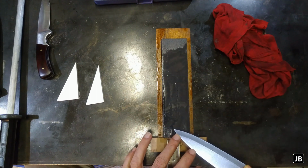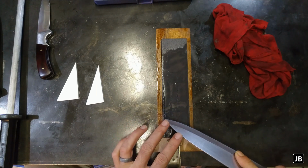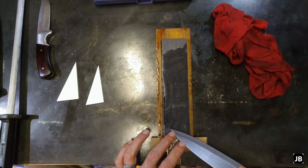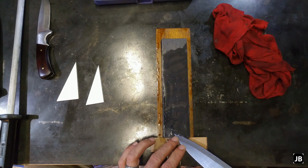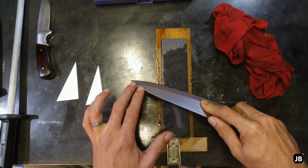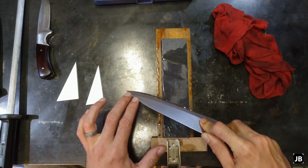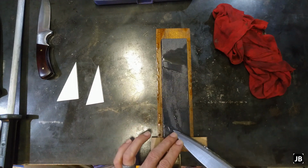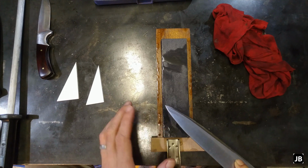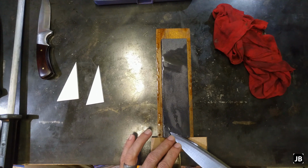The next thing you want to do, you always want to sharpen in the cutting direction. It's also listed in that other video of mine. So always sharpen into the cutting direction. It just makes for a much better edge. You start off on the edge of the stone, get your angle set and take a stroke forward. Oh, that one I hashed up. You want to try and get one full stroke on the full length of the blade. It just makes for a neater edge at the end of the day, where you don't have warping and funny connections between it.